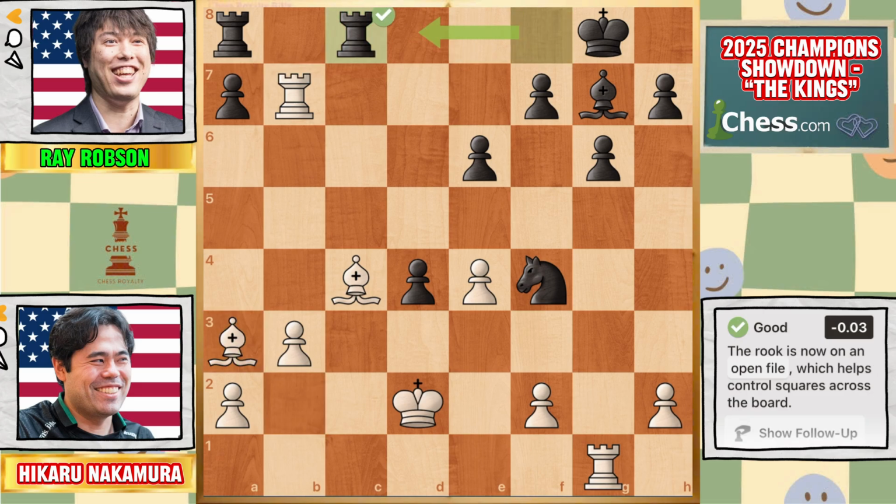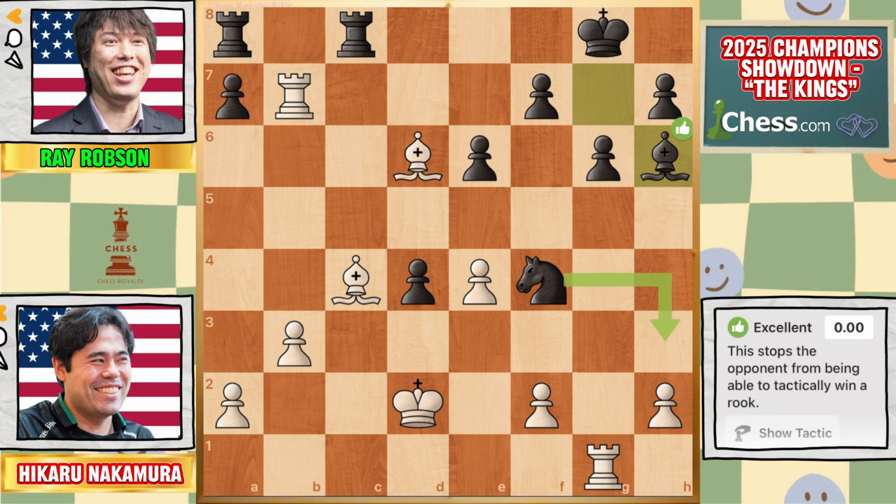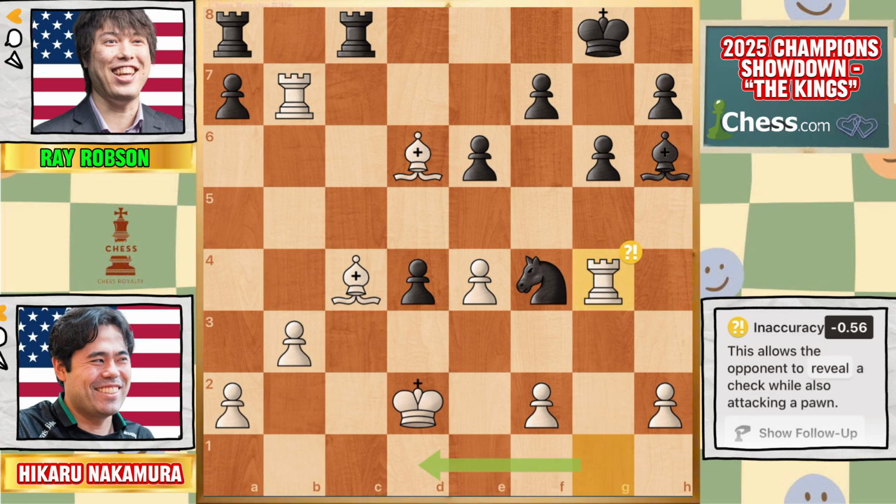The rook is now on an open file, which helps control squares across the board. This threatens to tactically win a rook. This stops the opponent from being able to tactically win a rook. This allows the opponent to reveal a check, while also attacking a pawn.